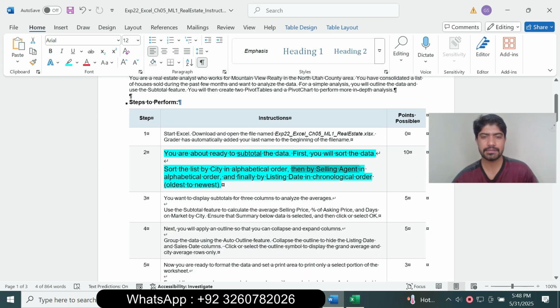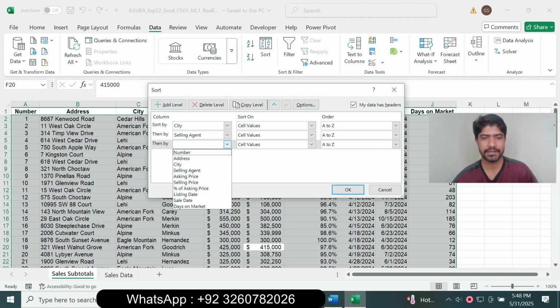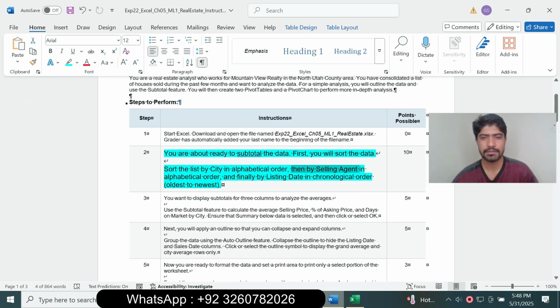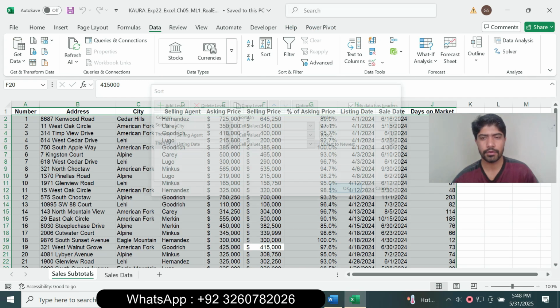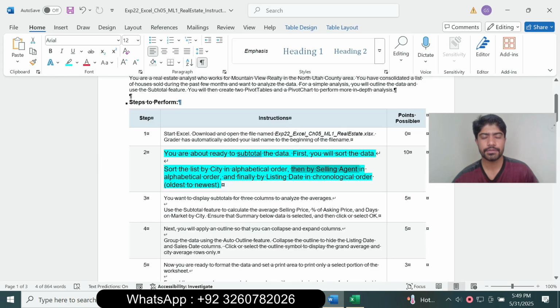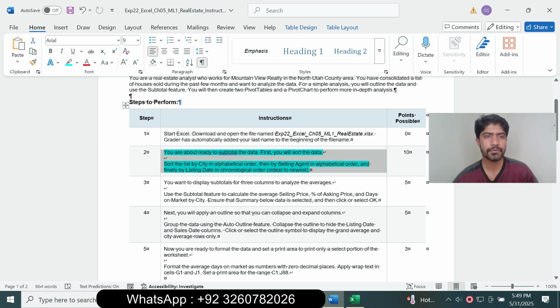And finally by listing date, so at the final level is listing date, and the order is oldest to newest, and click OK. So question number 2 is complete. We move to question number 3.